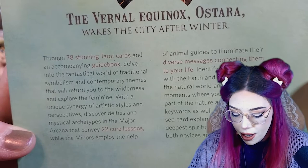I don't know about using it with any deck, because they do have very unique drawings and they're referencing the specific symbols in their unique representation of the cards. So I don't know how well this would apply to other tarot decks besides the Ostara. Setting the book aside, let's go ahead and take a look at the cards.